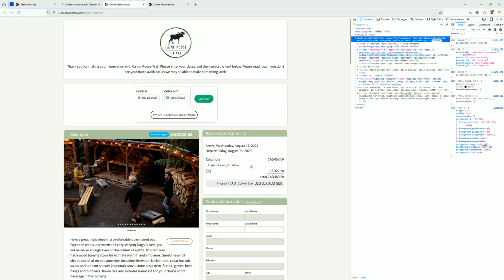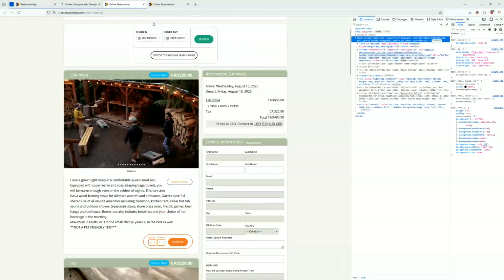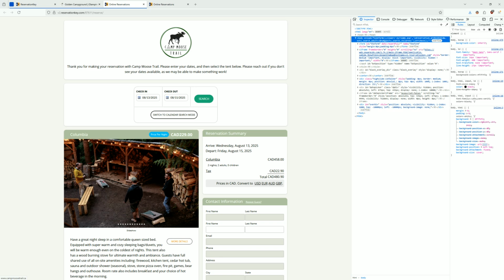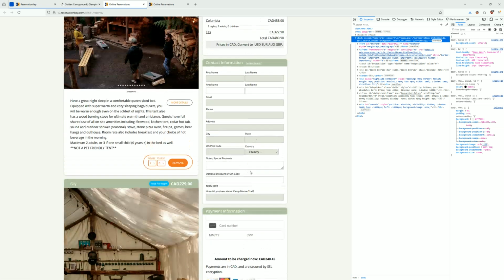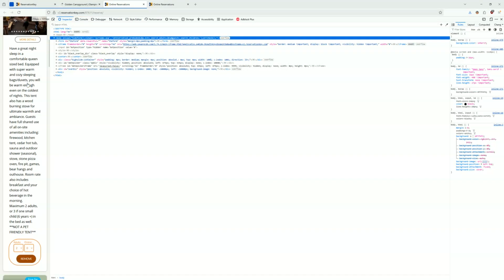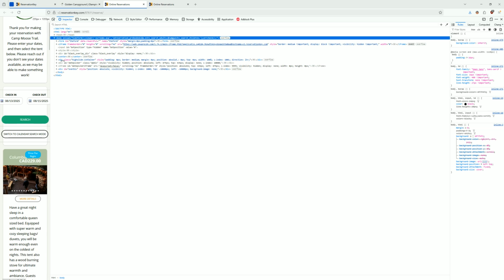Good. I think we're just about done with this one. Make sure the logo goes to the right website. Yep, Camp Moose. Colors look good. It works nicely on mobile. Mobile doesn't get quite that narrow, but there you go.